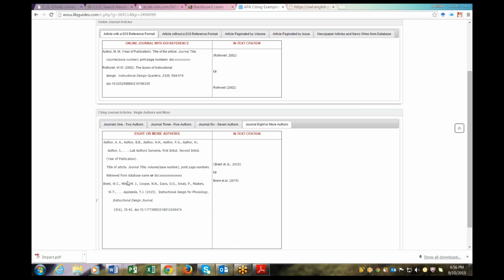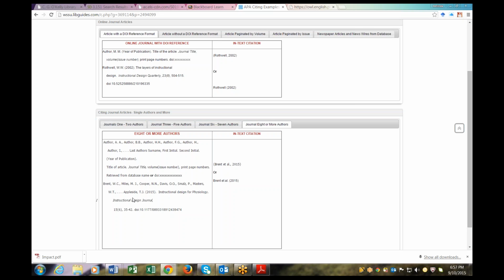As you can see, in your reference list, APA only wants to see 7 names, period. So if you have an article that has 20 authors, they only want to see 7. This is how it breaks down. You list the first 6 authors of the citation: 1, 2, 3, 4, 5, and 6, right? This is the first 6.